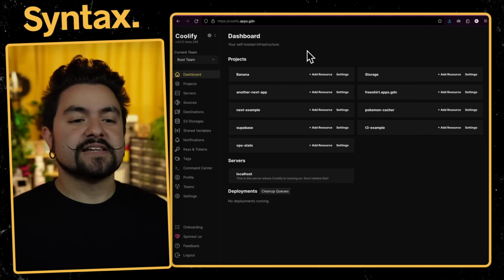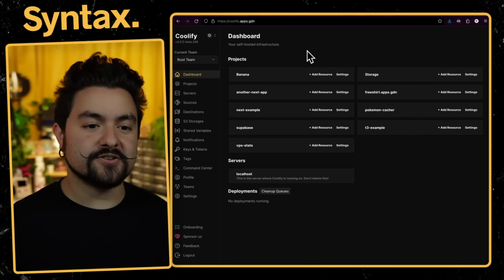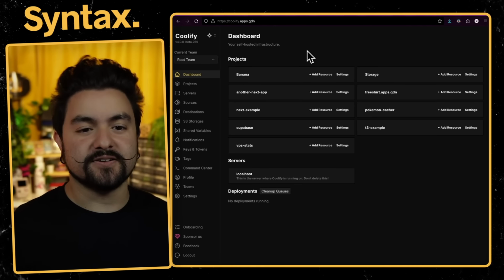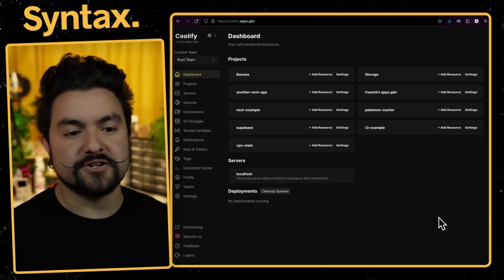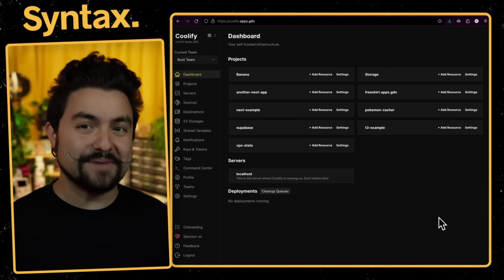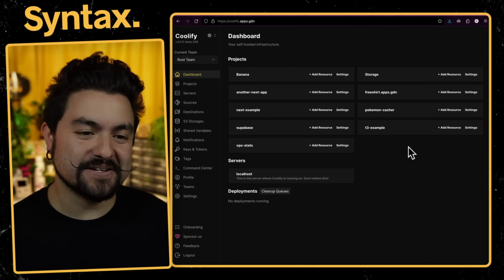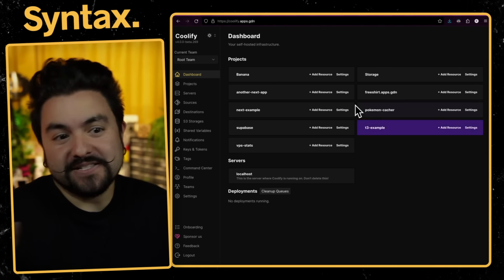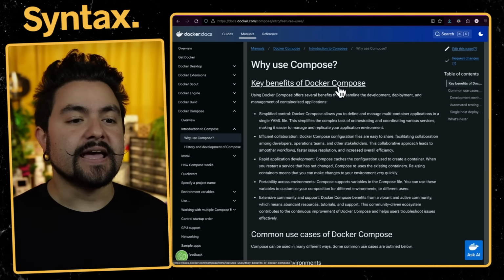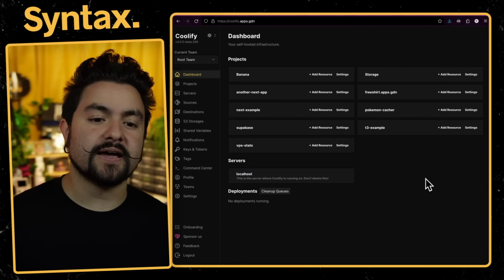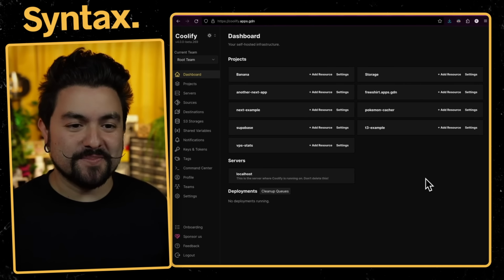The other thing is, I know how to use and have taken the time to learn and understand all of the tools that Coolify is using under the hood, right? Because Coolify, at the end of the day, is kind of just a Docker Compose manager. There's a few more things, and I don't want to simplify it that much, but one of the main things Coolify does is manage Docker and Docker Compose containers. And I know how to do that myself from the command line. I've learned how to use Docker. I know how to use Docker Compose. And so a lot of times I was fighting Coolify to do things that would be very easy if I could just run a Docker Compose file directly.